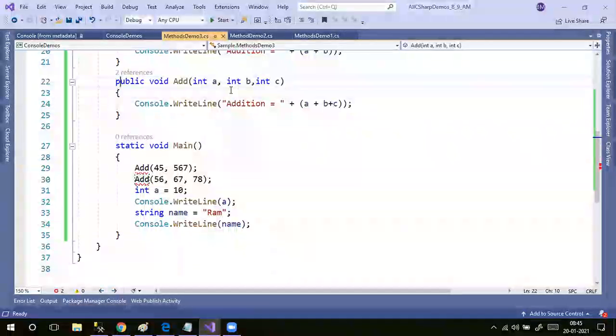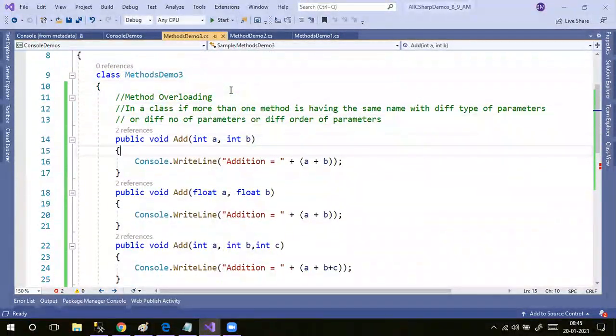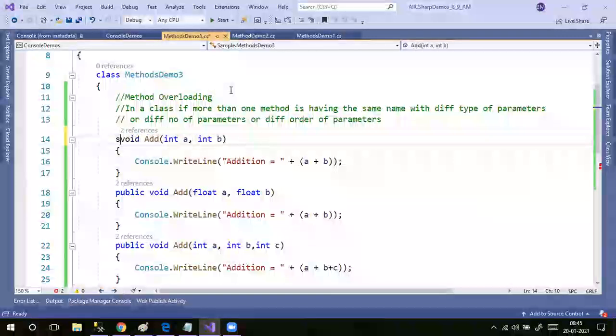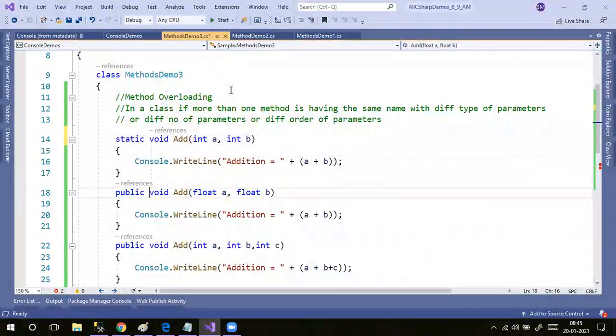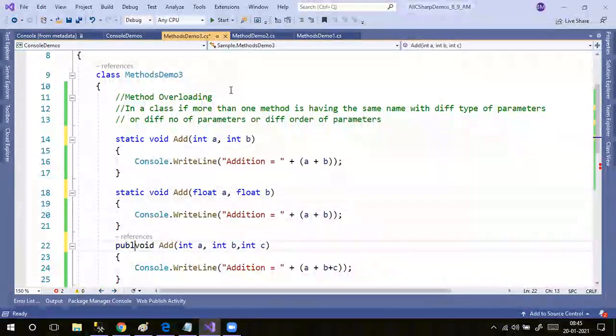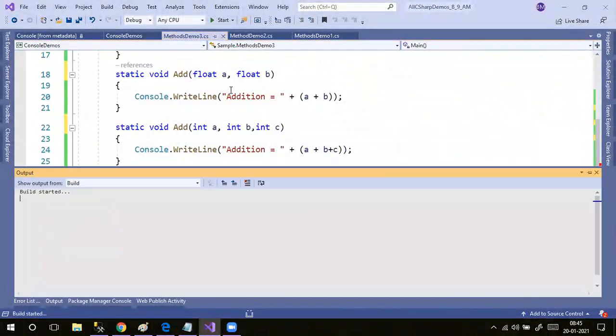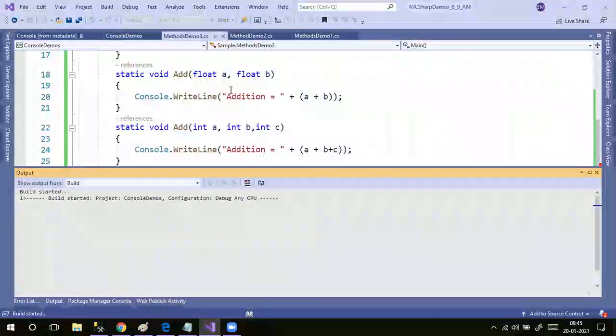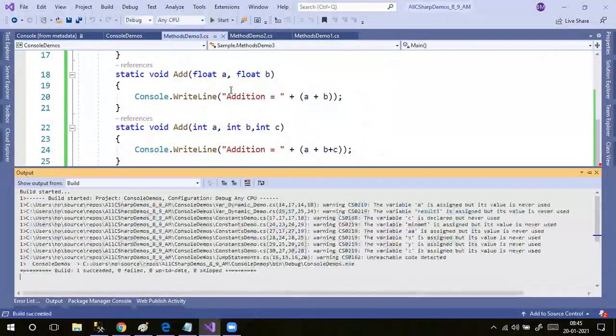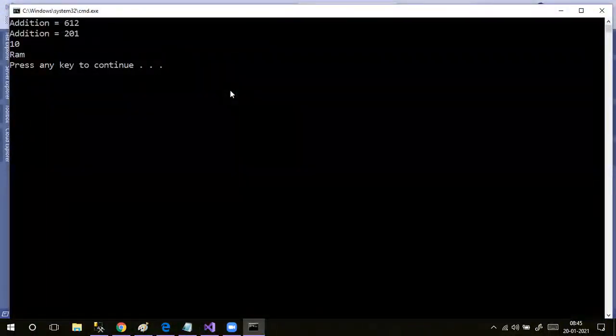Okay. Static. Now, when I run this, see, the first one addition and the second one addition both are showing.